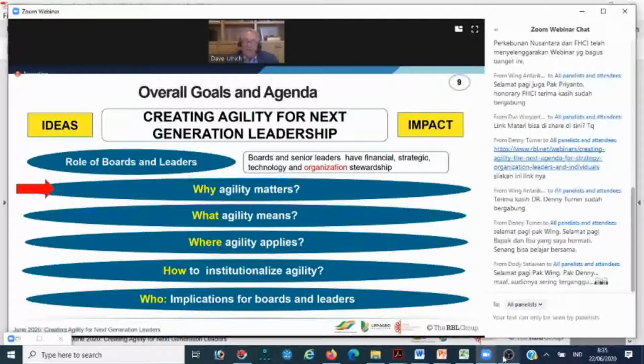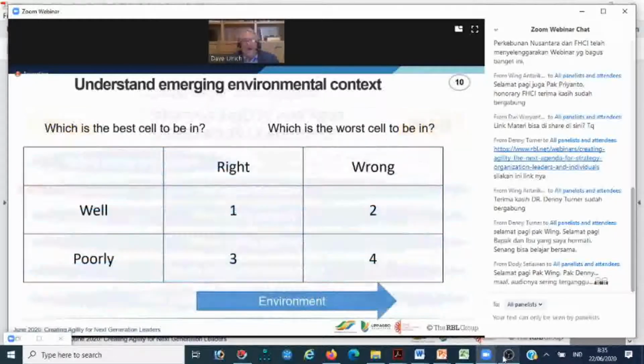So let me go to my second bullet. Why is agility so critical to organization? Why is agility so critical? I'm going to begin that with a test. And it's a fun test, and I wish I could see everybody's picture, but we have 800, 900 people, so I can't. I should ask the panelists to share with me their answer. But let me give you a very simple test. So play with me, and if you're with somebody, you could invite them to join you on this test.